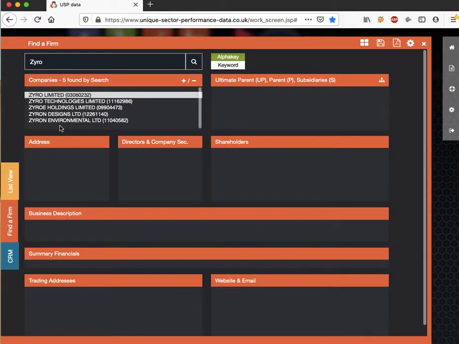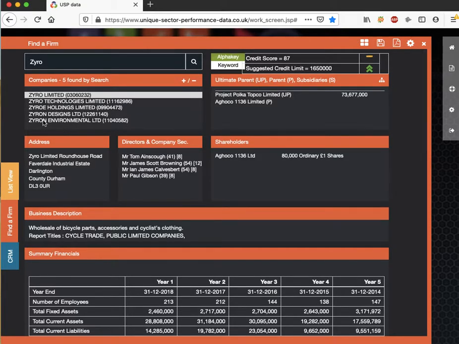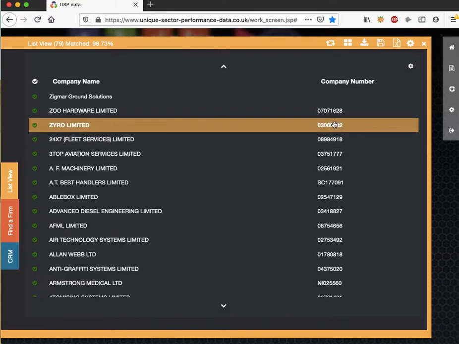What you can do is drill down by double-clicking and find the company you want using other searches. You can do all sorts of keyword or alpha key searches. You can search for directors and so on. Find the company that you want, double-click to accept it, and it brings it back with the company number. That link is now made and the match rate has increased. So you can essentially allocate a company number to your listing, and depending on how good your listing is in terms of Companies House match, you'll get a reasonable rate out of USP with a bit of work.